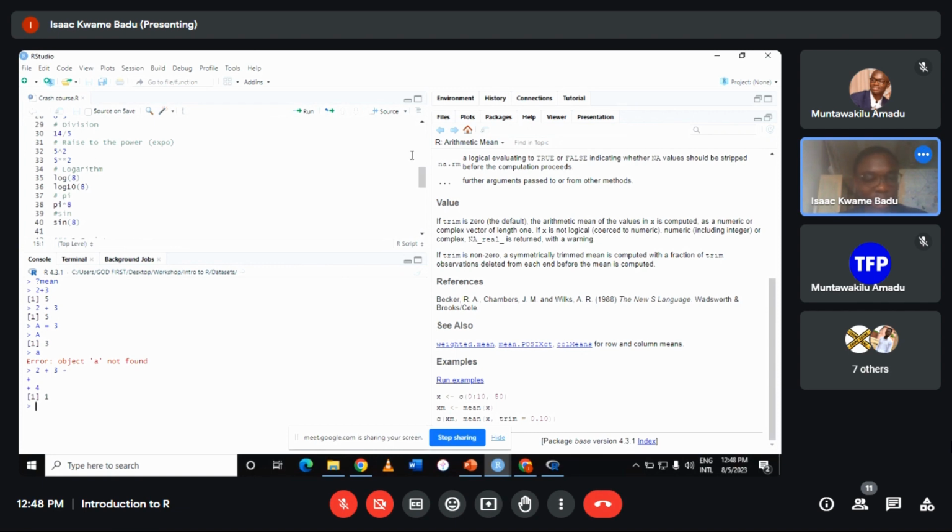These are all built into R, so it is easy to perform these functions. I've already shown you how to do addition and subtraction in R.